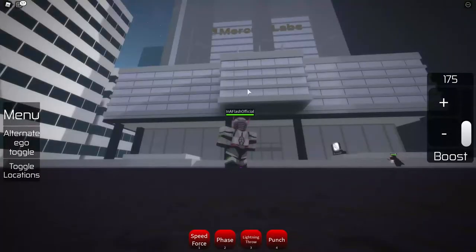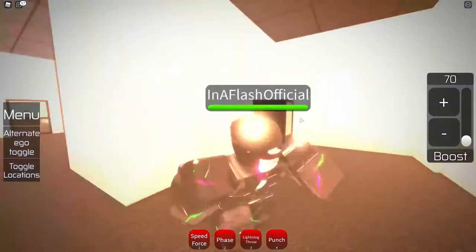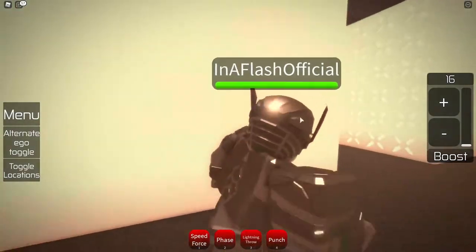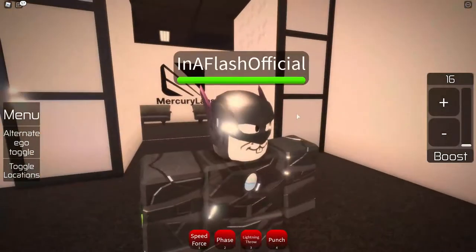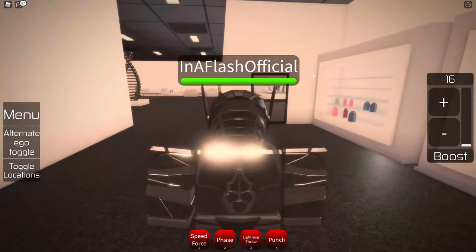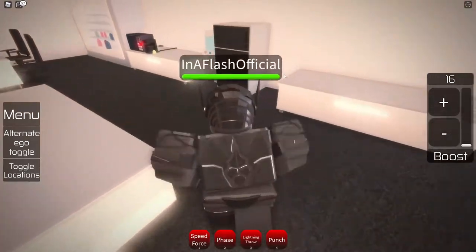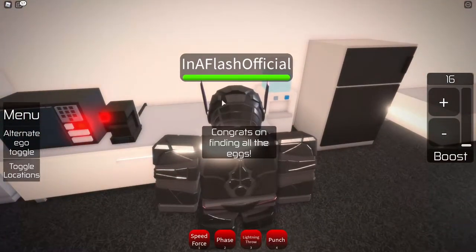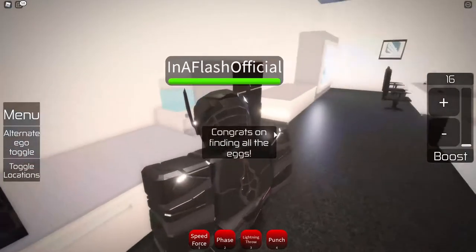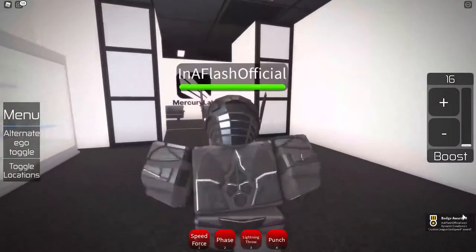So I just made it to Mercury Labs, and as soon as you walk in, it will take you up to the top floor. You want to be careful with speed here, because it is a pretty small place. As soon as you walk through this hallway, you see this door over here. You walk in, and it will be by the coffee machine and the microwave. Then it will say congrats on finding all the eggs when you found your last egg, and you'll get a badge.